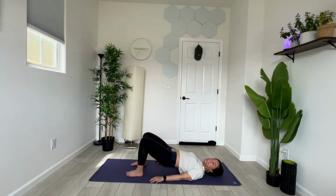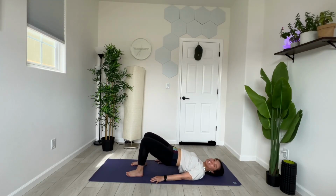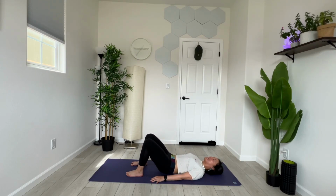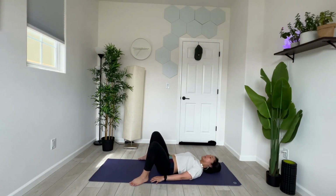Let's do 10, 9, 8, 7, 6, 5, 4, 3, 2, 1. Everything all the way back down. Hug your knees into your chest, neutralize your spine, release your lower back. Now we got our wide-legged bridges.